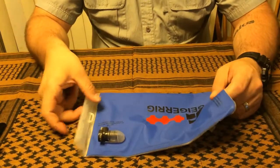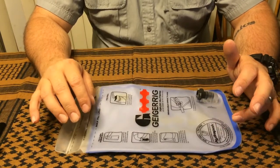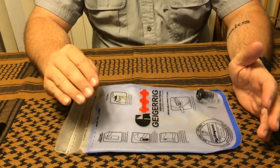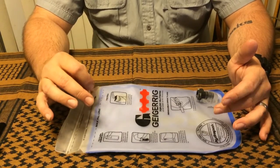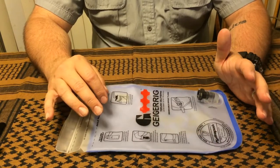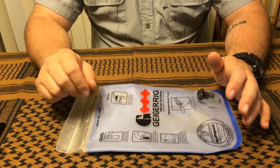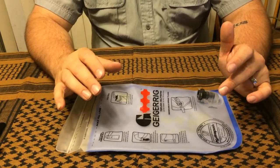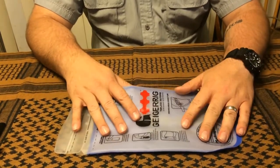As far as dislikes, I was really turned off at first by the plastic taste. When I first filled it up, a couple hours into the hike I started tasting a very strong plastic taste. I did find out afterward that they recommend filling it two-thirds full, squeezing lemon juice into it, sealing it up and throwing it in the freezer. Once it's frozen, take it out and let it thaw — that actually removes that flavor. I had a chance to use it after doing that and the taste did go away.